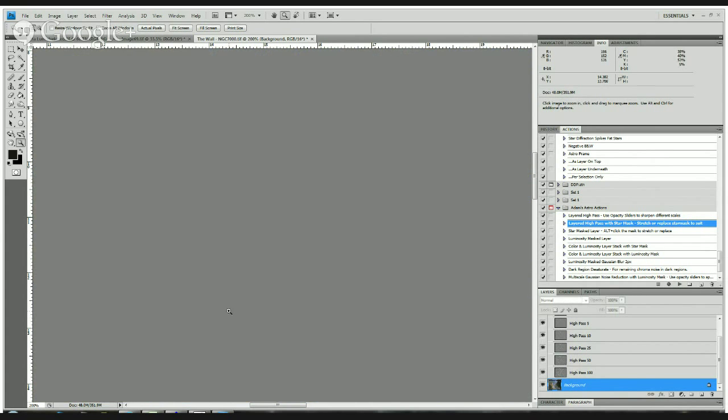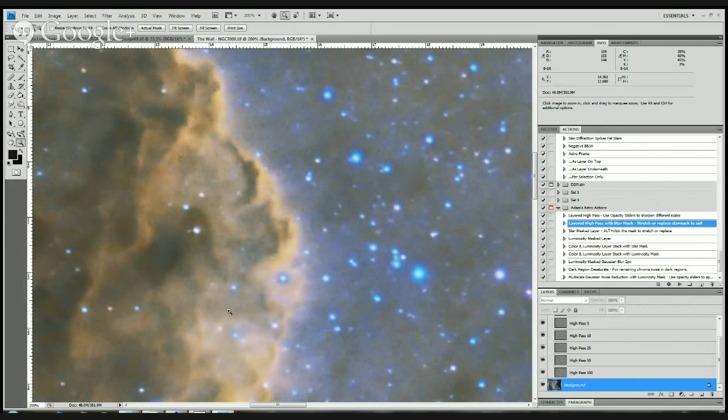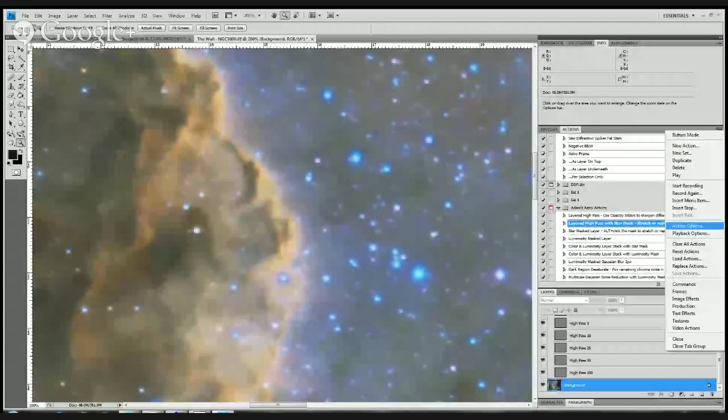I have one. Go ahead. So I don't have that particular action. Maybe that's new, or maybe you didn't upload it. So my question is, if I just generated a star mask, could I add a layer mask that is those stars to each one of these high pass layers? Yes. You can do that, and in fact, I'm sorry, I don't know why those actions didn't upload. Let me actually do this right now.